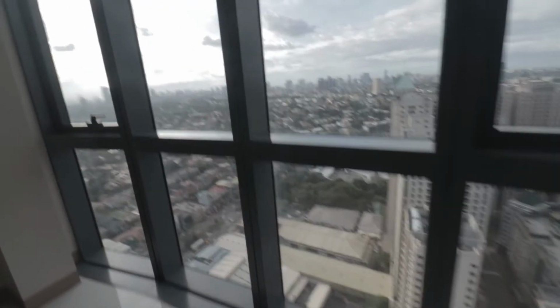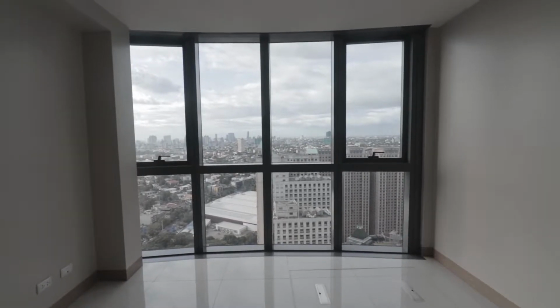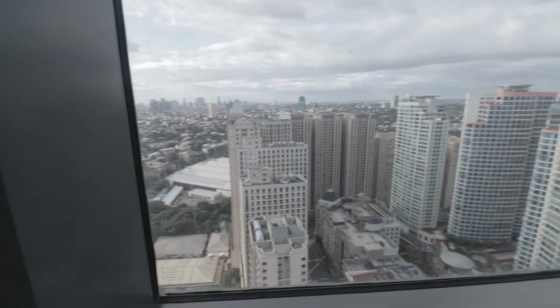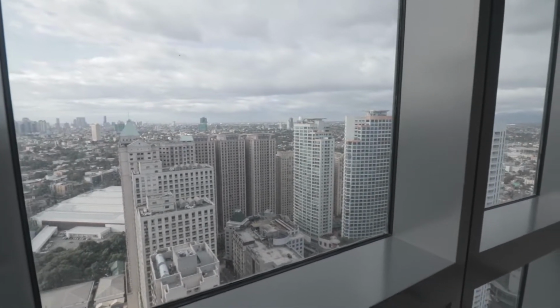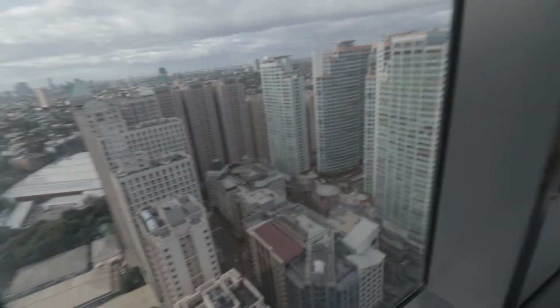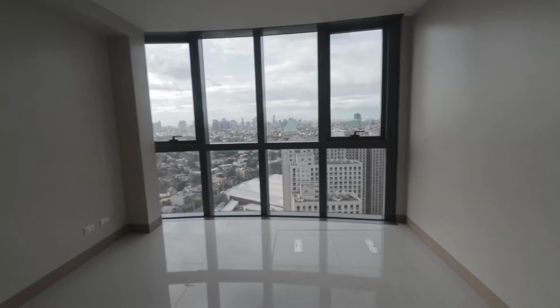So here, what we're looking at is going to be your view every day or every night or every afternoon of your day if you own this unit here. It's again the 42nd floor of this tower, and as you can see, we got the view of here is like the San Juan, here is Quezon City. Of course, the buildings that you are looking at right now are the other projects, existing projects of Megaworld Corporation here in Eastwood Libis. Eastwood Mall is just right there for you, so napakalapit. It's just probably seconds walk from here in this building. Other things, of course, you have the main thoroughfare there, which is C5. Yeah, basically that's it for your view. Actually, you're gonna see another side of this later on.